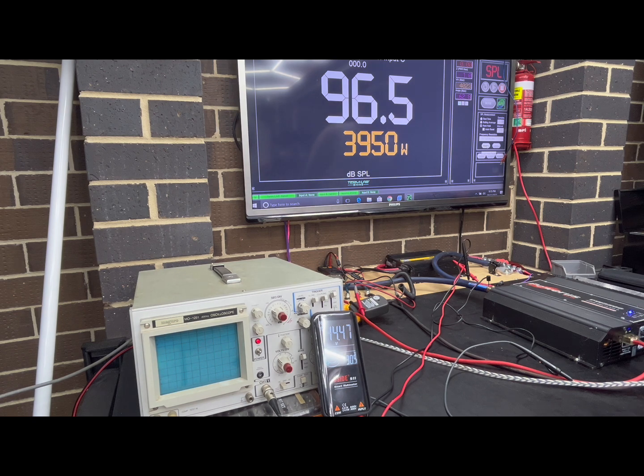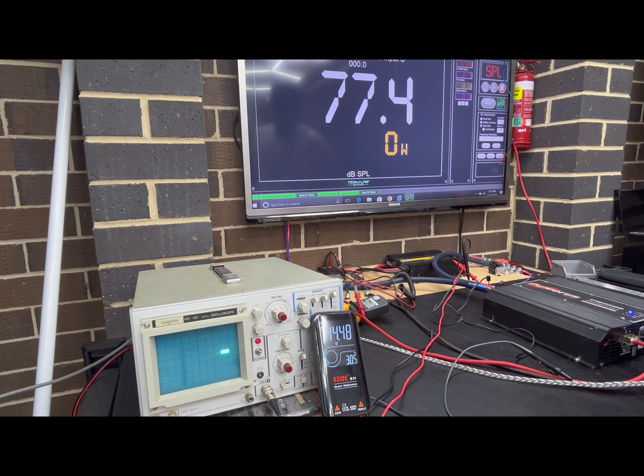Let's see what it can do dynamic, I guess. Let's see if we can bust that 4000. Here we go. Clear the screen. And off we go. 14.48. Ooh, we definitely got there. 4235. Not bad, almost 1,000 watts more than it's technically rated.